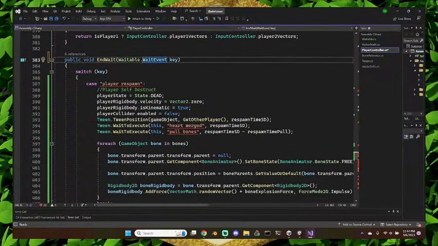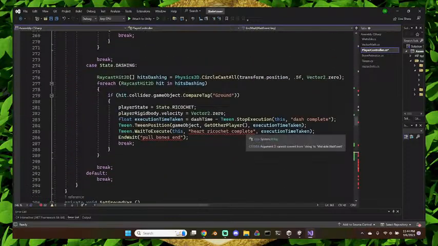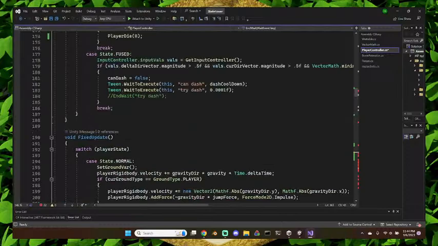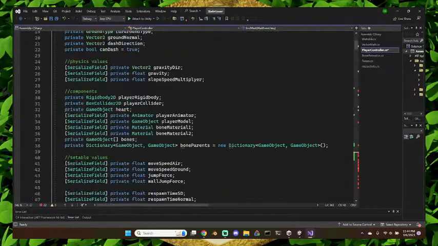Also, that's a lot of errors, but it makes sense why. So what we need to do now is change all of these cases into wait events. The reason I'm doing this is it'll just mean that I don't have to remember a whole bunch of strings. I can just say, oh, I'm waiting till I respawn, use wait event respawn. So this will make it cleaner code in the future. That's why I'm doing this.